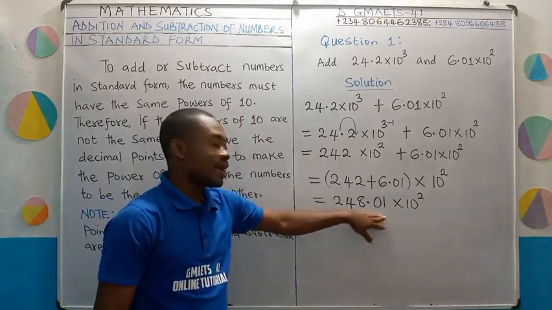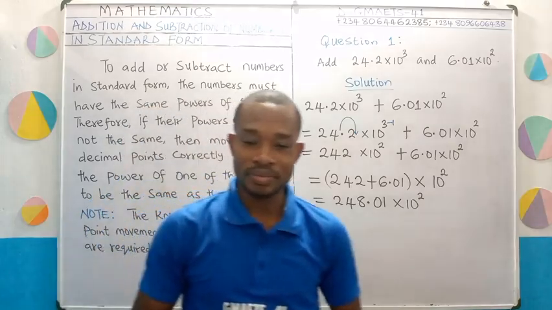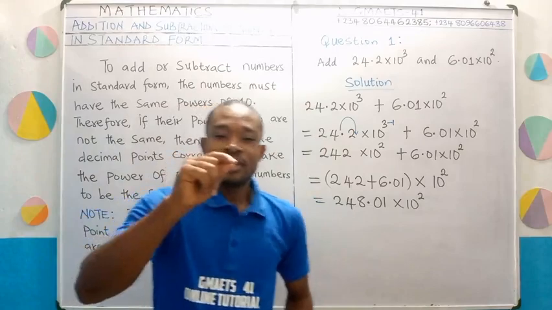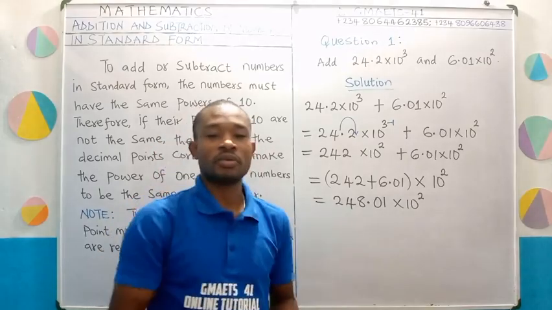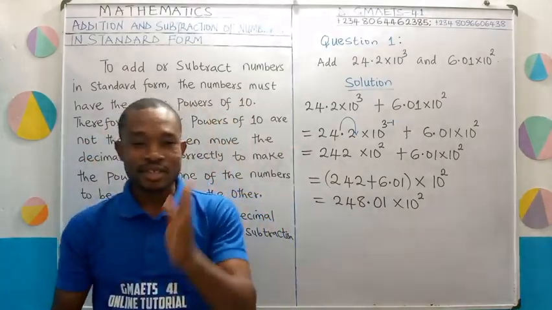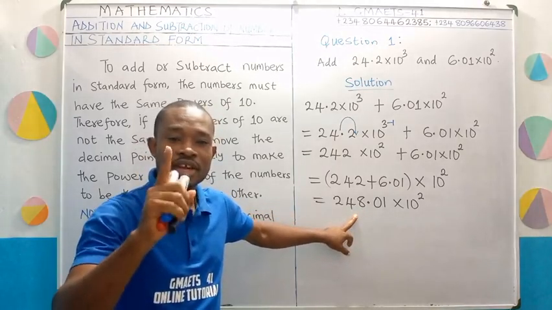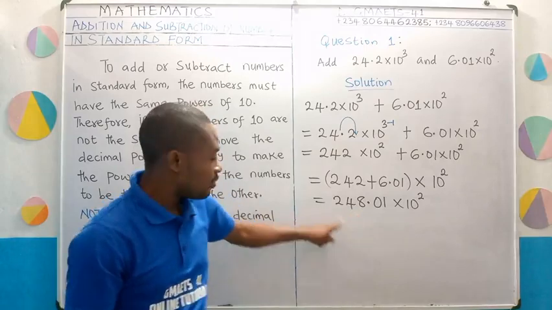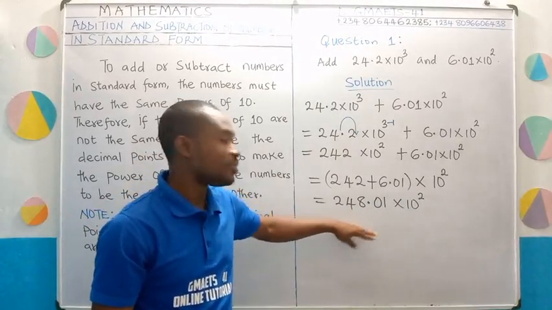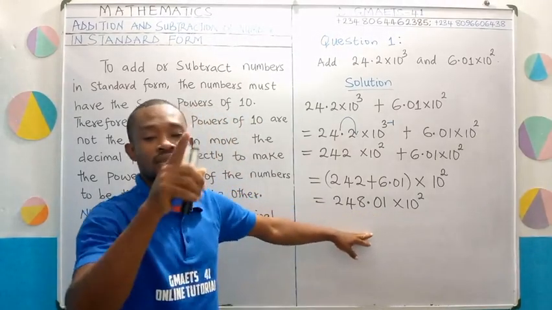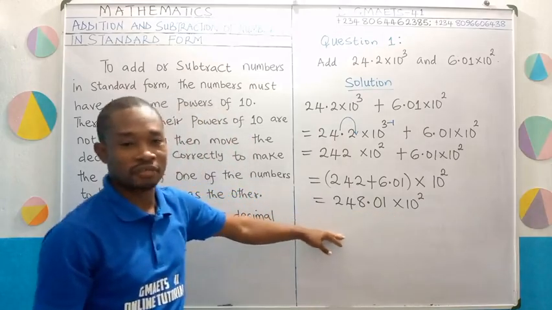Now, this is meant to be my answer. This is supposed to be my answer. But there is something you need to know. When dealing with standard form, we prefer writing the answer in basic standard form. In the last class I told you that the whole number part is expected to be a 1-digit number, a number from 1 to 9. Now if you look at this whole number part, this is a 3-digit number, 248. So this answer we got is not in its basic standard form. So I'll have to do something to it to put it in its basic standard form.